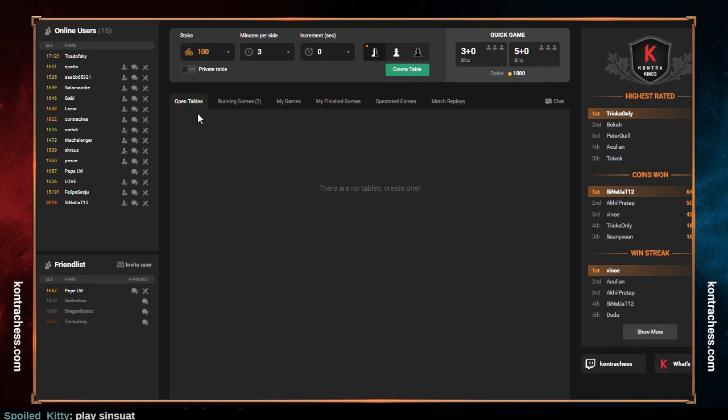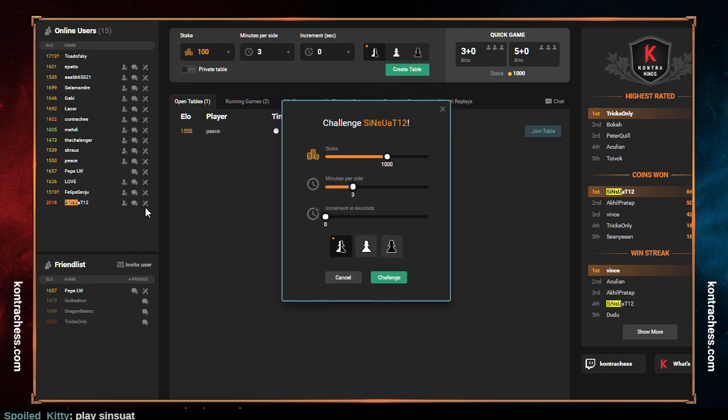Alright, but I'm told that Sinsuet is... Oh, okay, this guy. Oh! Great! Yeah, he's rated like 2,000. He'll be a bit of a challenge. I'm gonna lose all my counter coins. Now, which one of these is... That's like the add a friend, the message, and this is the challenge button? Alright.